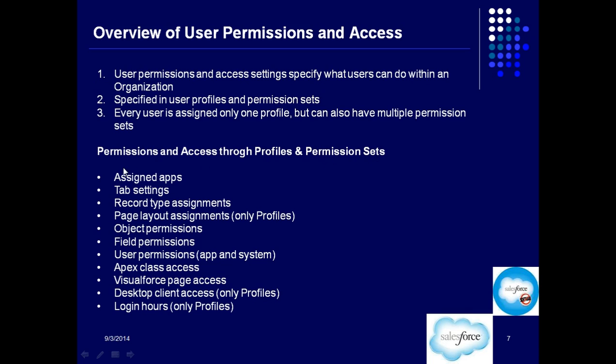These profile and permission set basically control this part. What all apps the user gets to see, what tabs they see, what record types, page layout, objects, fields, user permissions, Apex classes, Visualforce pages, login hours, login IP ranges, everything is controlled through profile and permission set. Right? So as I showed you your profile, your profile determines what all access in terms of these things you will have on the Salesforce.